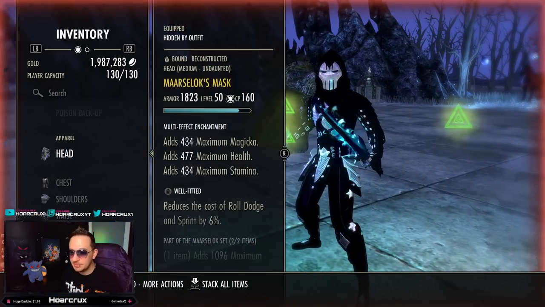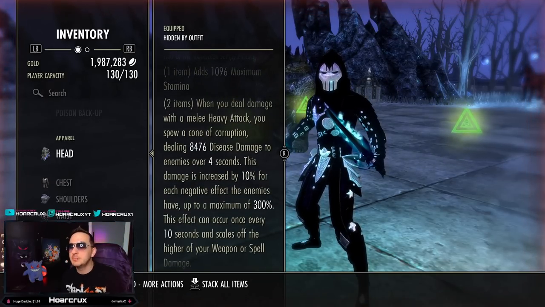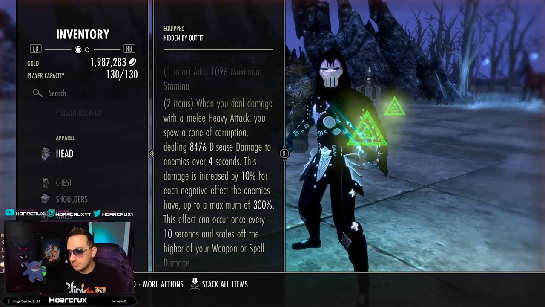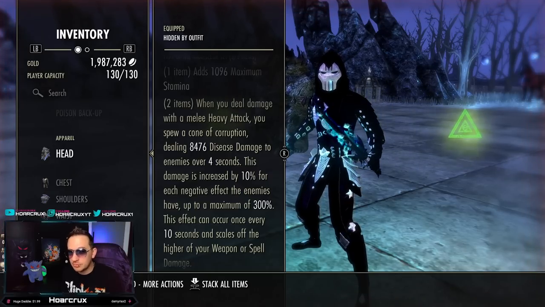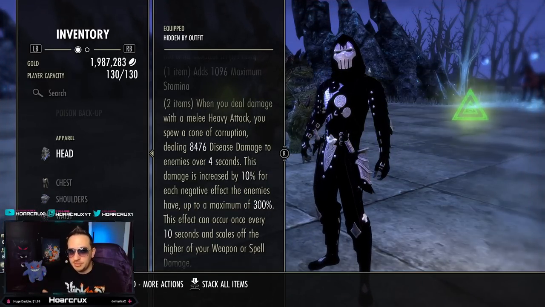Now, that damage is bolstered by each negative effect you have on your opponent. At any given time on this build, we have 12 to 15 negative effects. So this does ramp up really hard, really fast. And usually when you take a look at your combat metrics, this is your third highest DPS item overall.